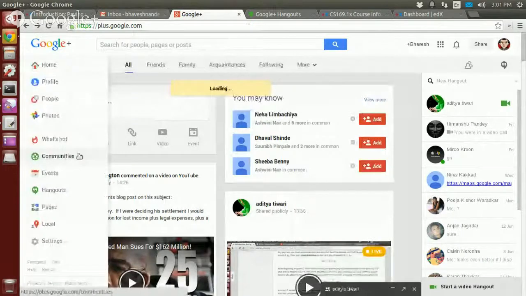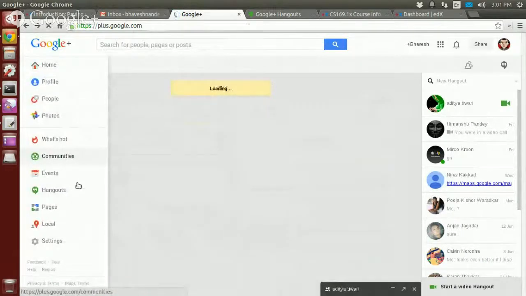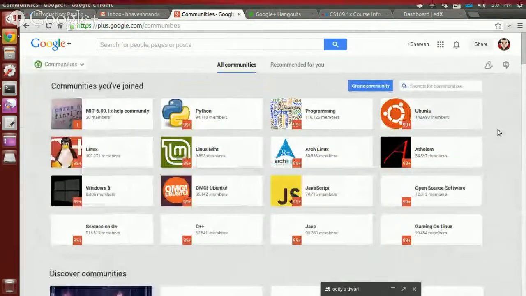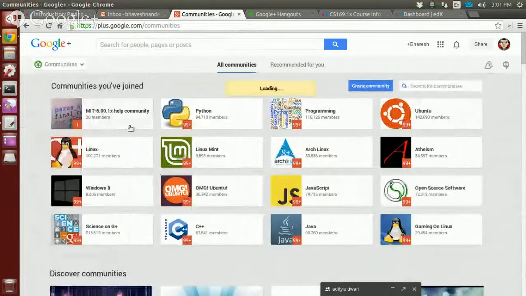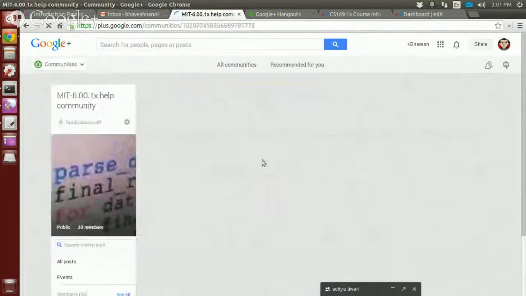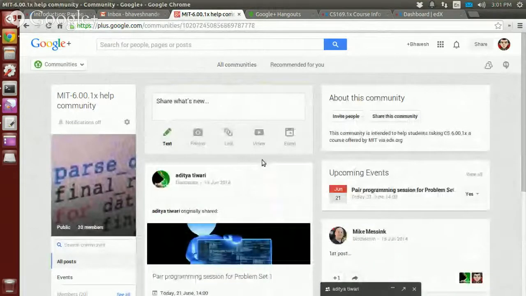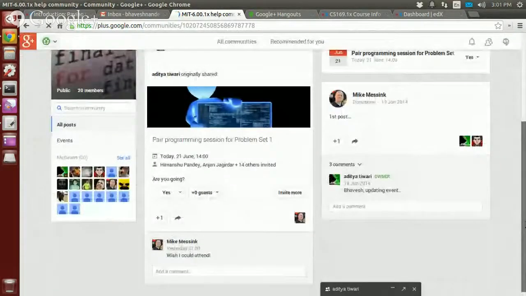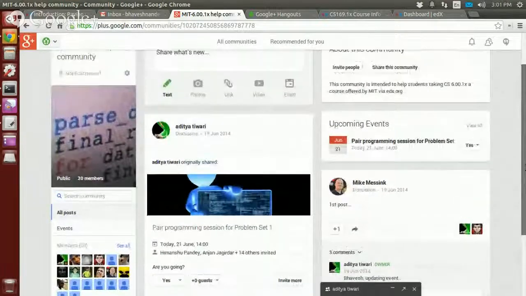Can we go for problem set tomorrow? Sure. Okay, I'll just create an event there. Which time is comfortable to you? I think you should ask other people as well. But I think I should give them a choice of three times, because if I just randomly type what time is suitable to all of you, then each and every person will type a different time.